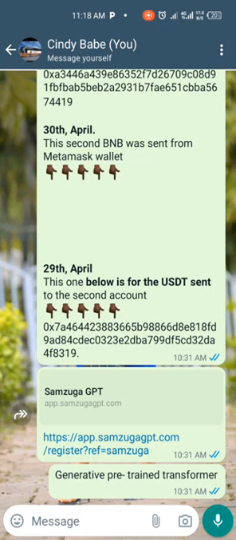The name is Samzuga GPT, so whenever you are talking to somebody about this platform, don't just call it GPT, because if you mention only GPT, we have so many GPTs that are all over the internet. But when you are talking about this very platform, you should call it Samzuga GPT, so that everybody will know that the one you are talking about is the one in Samzuga ecosystem. So don't just call it GPT.